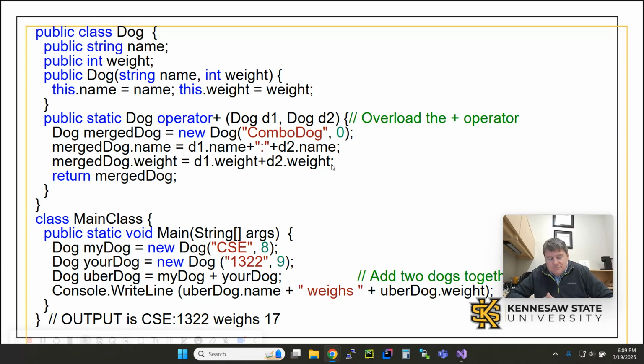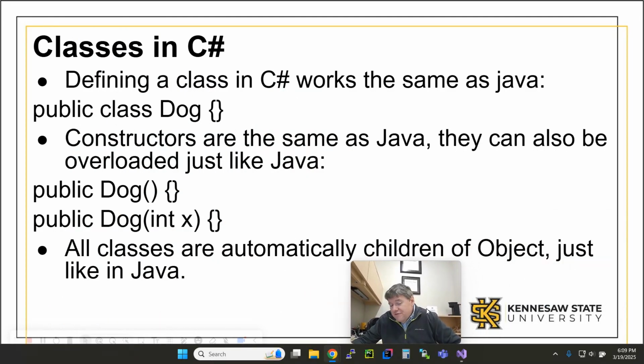But the important part of this slide is that it is possible to make an operator method, which tells you how you're going to overload the plus sign. If you wanted to overload the minus sign to do dog subtraction, then you would say operator minus. You can also do dog division and dog multiplication, and we're not going to talk about either of those. Okay, so a cool feature, again, not something you're probably going to use every day, but you will see it in code. I know that the dog example is silly, but you certainly could have a circumstance where you have two triangles and they're each represented as a class triangle, and you might want to be able to add the two triangles together, and that actually does make sense in that case.